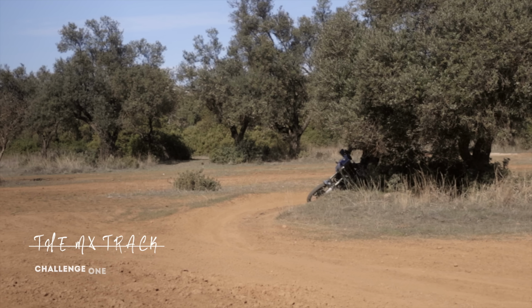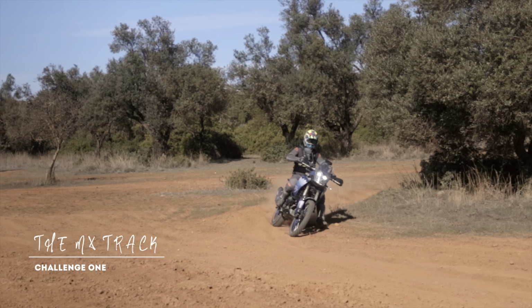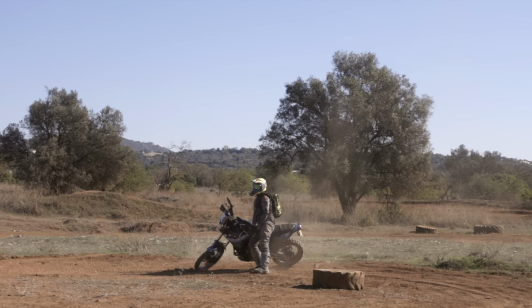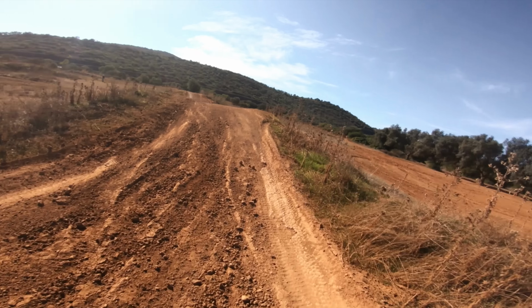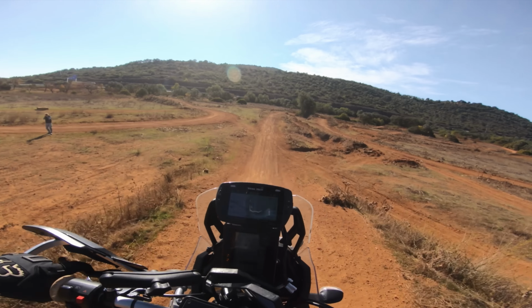Our plan was pretty simple. Over the day, we'd build the difficulty, and that started by heading to the public motocross track to play around. Mostly, this was because we needed a good thumbnail, but it was also a very good barometer for progress. At the start of this project, I'd been to that track, and the bike felt awful. It no longer feels that way.